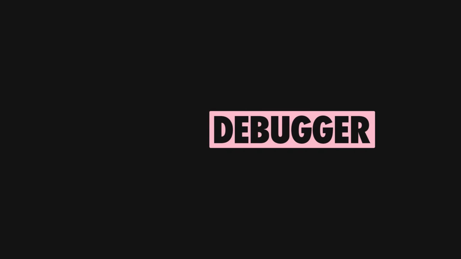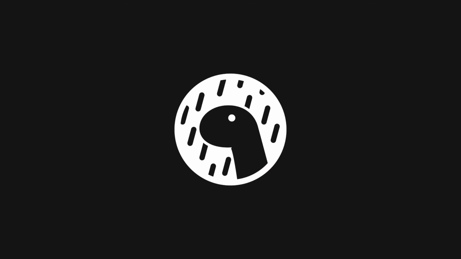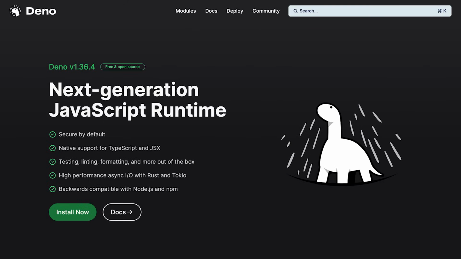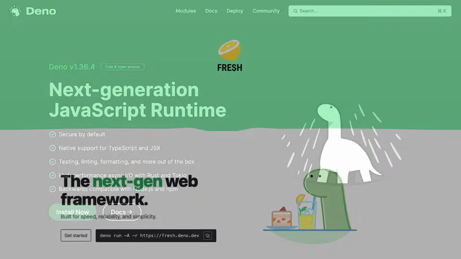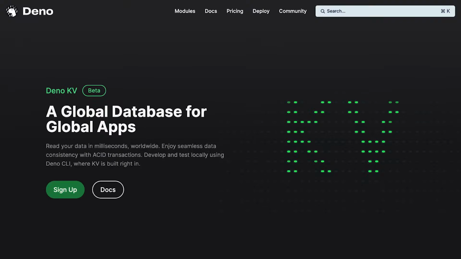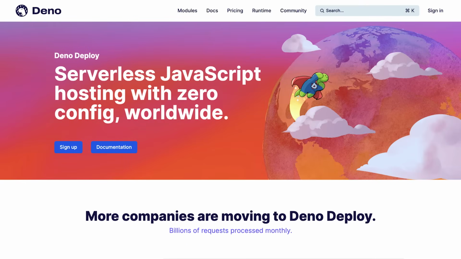Besides the runtime, Bun offers a powerful debugger and test utilities, enjoying the same performance and speed gains you should be used to by now. This discussion about runtimes wouldn't be complete if I didn't mention Deno, another popular JS runtime created by Ryan Dahl, the same guy who came up with Node.js. Deno is actually an entire platform offering a full-stack framework, native key-value storage, and even deployment services.